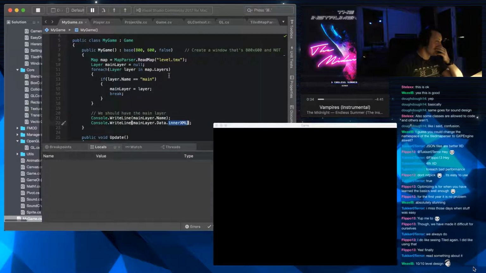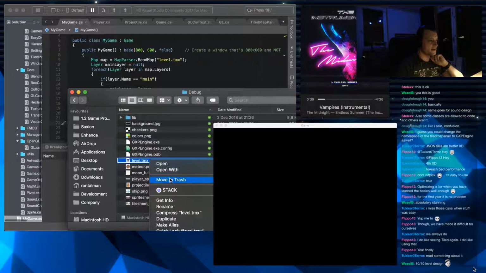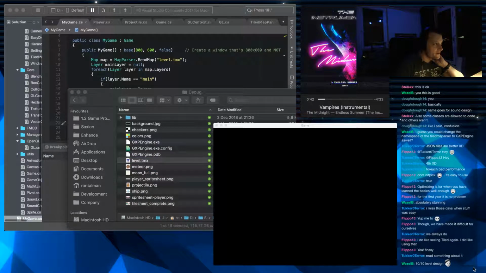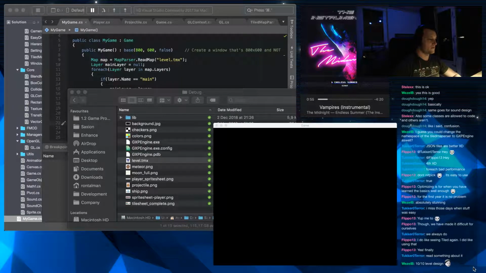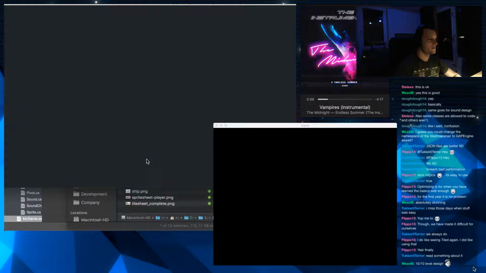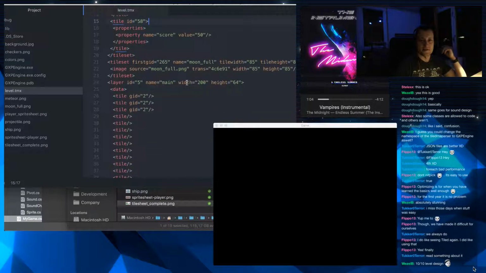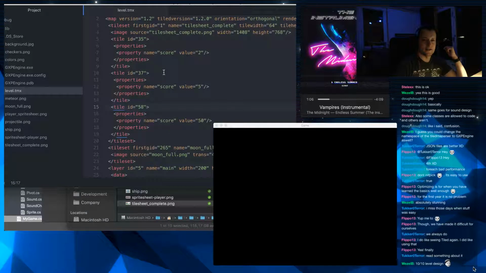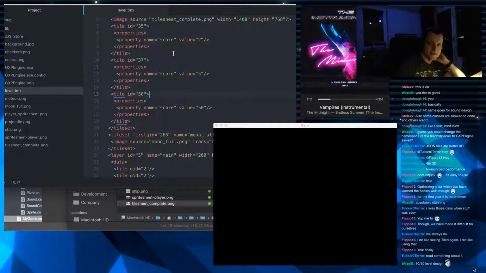It's because the inner XML doesn't exist in my version of the level, because I store everything as XML, not as an encoded file. You'll realize what that means for later on. Or in fact, I can show you right now. This is the level TMX file. I'm not sure if it's readable here, but you can see there are some properties that were automatically read by the GXPEngine's tiled map parser.